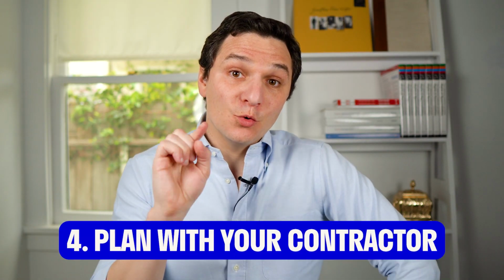Long story short, we ended up doing a foundation inspection, compromising on the repair cost, and going into contract at $750,000. The property had multiple cash offers at $750,000, but by starting our offer with the asking price, and by being clean, transparent, and amicable, we won the bidding. Which brings us to step number 4, get smart with your contractor.